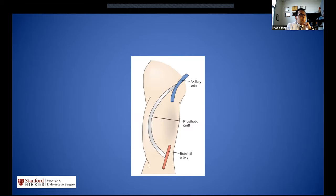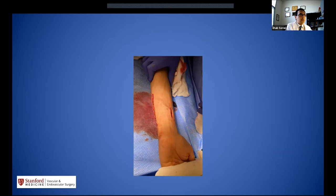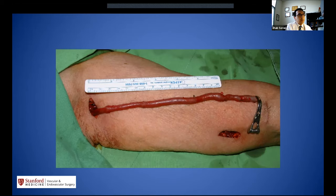We then move to an AV graft between the brachial artery and the axillary vein, using multiple prosthetics or a femoral vein from the leg in patients with high infection risk. The basilic vein can also be harvested in its entirety in the upper arm and anastomosed to the brachial artery. One of my partners, Dr. Stoy, performed a basilic vein transposition in the forearm to the radial artery. Some providers harvest the basilic vein using an endoscopic technique.